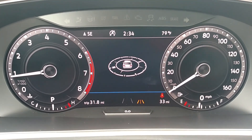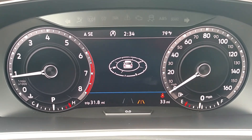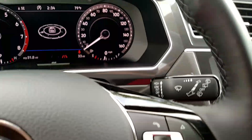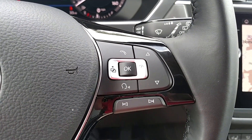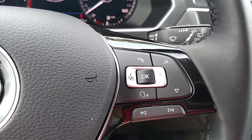So if Bluetooth information is most important, you can do that. If the radio station you're on is more important, you can do that as well. What we're going to do today is run through a couple of different views. We're going to use the controls on the right side of the steering wheel — these silver buttons, the up and down arrows, and OK to make our selections.